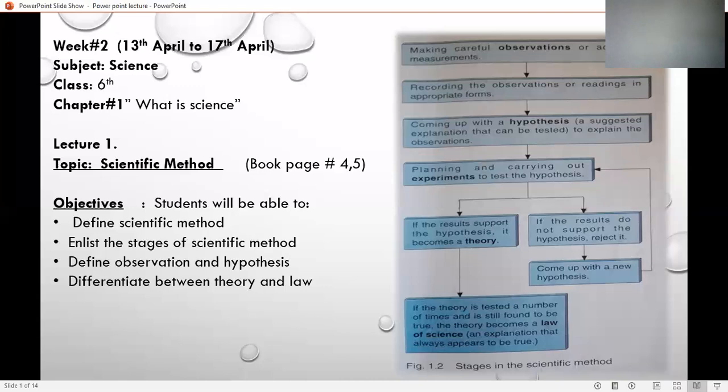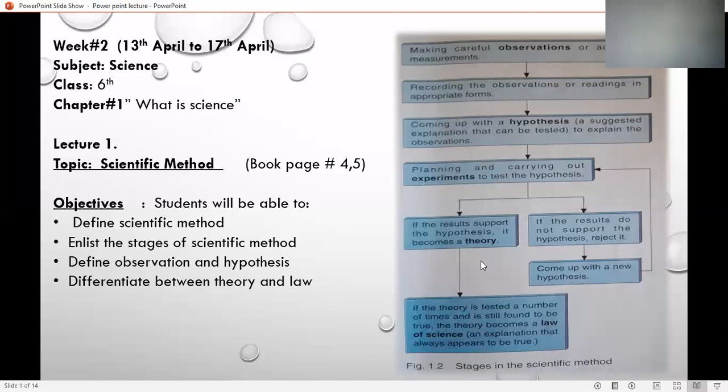For example, you say that malaria is caused by mosquitoes, and you observed that a person had a mosquito bite and developed malaria. It's your observation, and you make a statement that malaria is caused by mosquitoes. That is your hypothesis. Now you have to experiment. You take that person's blood sample and compare it with the mosquito's blood, and you can say yes, this material is found in the mosquito and in the blood of the human who has malaria. So your experiment is correct, and if your experiment is correct, it becomes a theory. But if the experiment does not support your result, your hypothesis is rejected, and you have to come up with a new statement again. Okay, got it?